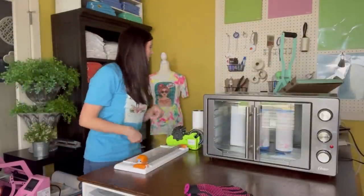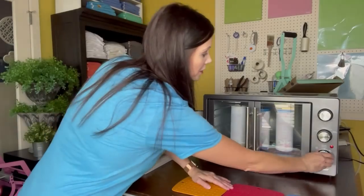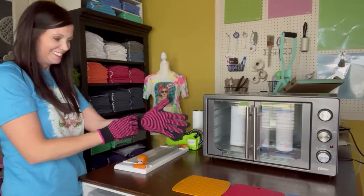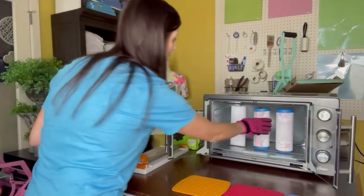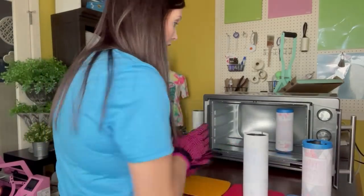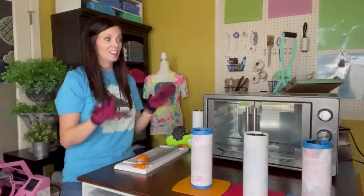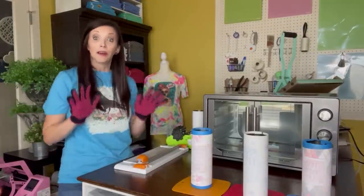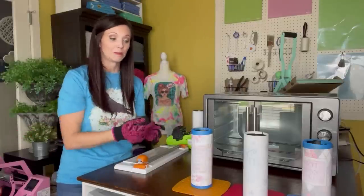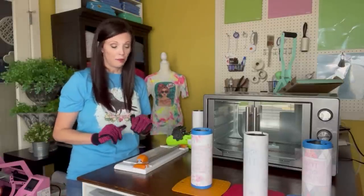Alright, 3:03. Let's take these babies out. Set them right there. I'm going to turn the oven off. Put my heat gloves on. Practice safety. Open the doors. Let's see if I can do better this time. And then just pull them out. They're extremely hot. Please, please, please make sure that your kiddos are not in the room. Your animals, not in the room. I've got two very curious cats that anytime I'm doing anything new, they love to come and be like, I mean, I always close my door, but people, things, they get curious. So if I were you, just do your best to make sure that everyone is away when you're doing this, because if anybody touches this with a bare hand or even just touching it along their arm, you're gonna get burnt. They're extremely, extremely hot.